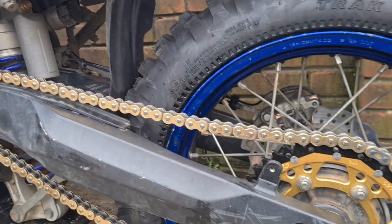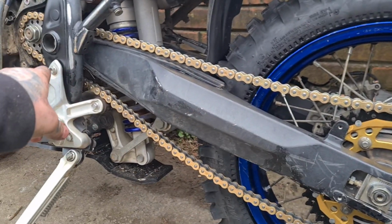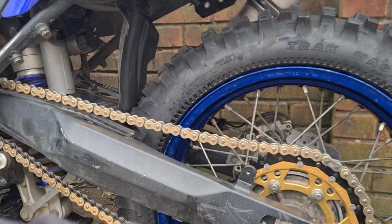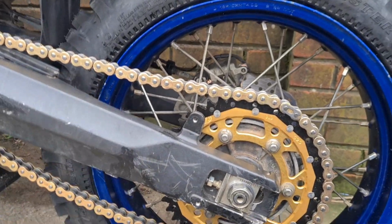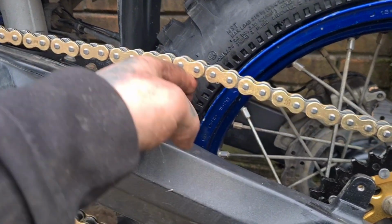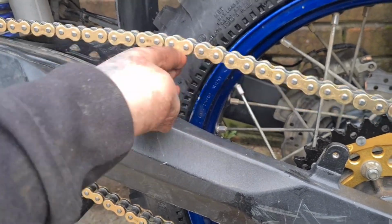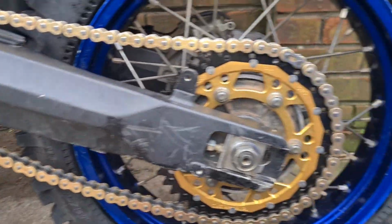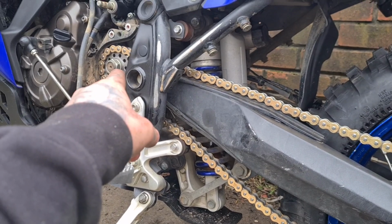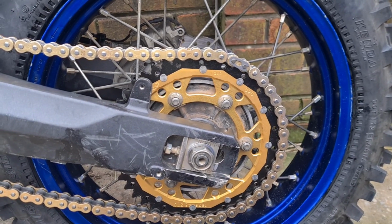So I'm just going to readjust this now, because obviously it's quite slack. My rule of thumb, there are calculations for this. Obviously, with the pivot point being your swing arm, the further your wheel comes up, the slacker the chain goes. So ideally what I want is about 3 fingers of slack at the end of the chain guide, and then we've got plenty of slack. Once I've got that all tightened down, I can tighten up me nut there and get the lugs hammered in. Right, let's get that done.